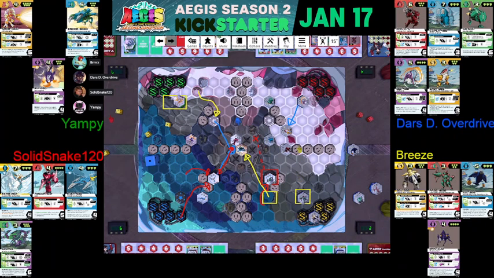Ralph Wiggums. We got some Ralph Wiggums. Alright, let's see. So who's actually in the lead after that? It's Yampy. Who would have thought? Surprisingly, not by a ton. Yeah. Well, Dars, I think it's time for us to team up. We're gonna combine. We can combine. Let's see here.